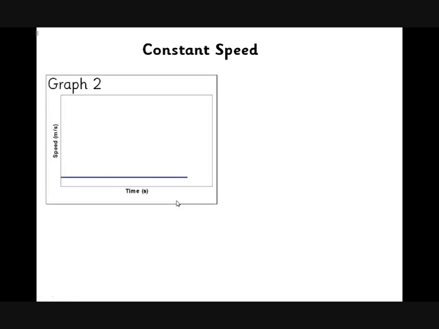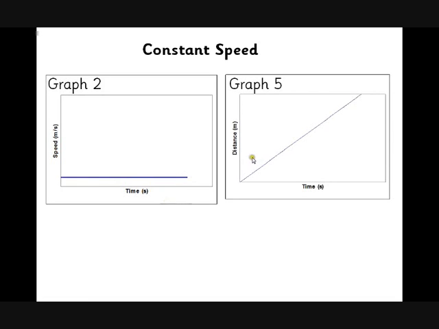And finally, a constant speed. This is a constant speed for a speed time graph. If you imagine the speed here of this value, this was say 5 meters per second. It's always going 5 meters per second. As time goes on, it's going 5 meters per second. But on a distance time graph, a constant speed is a constant slope. So the distance is increasing with time, but it's going up at a constant rate. Every, say, 1 second, it's going up at the same rate. So you have a constant speed.